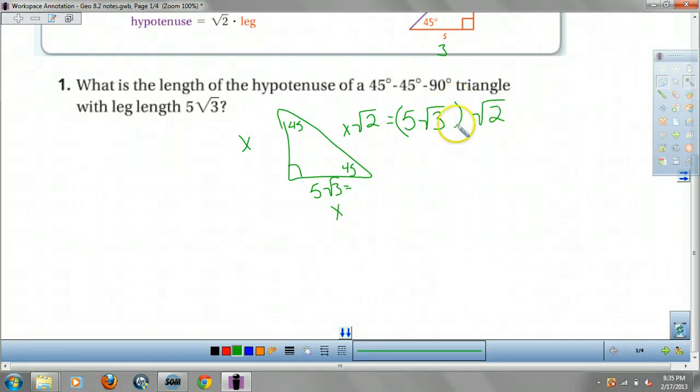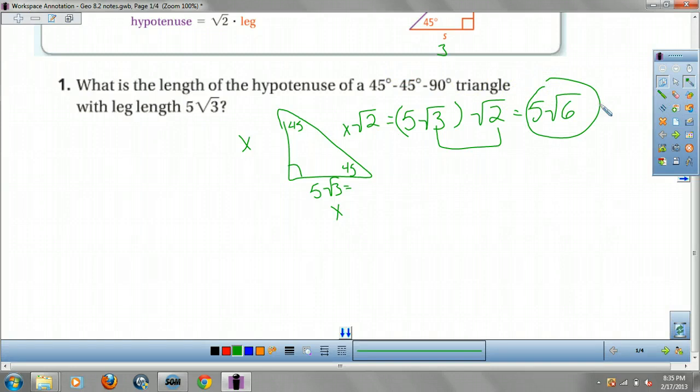because it's my x. Do you guys remember what we can do next? Well, that's 5 times square root of 6. You can combine these two guys, because they're both under the same radical. And we're actually done. A lot quicker using Pythagorean theorem, huh? Nah? Disagree, please. Just nod your head and we'll move on.